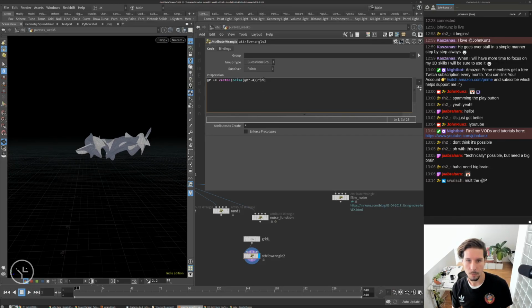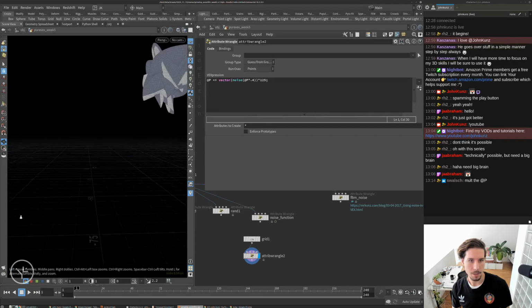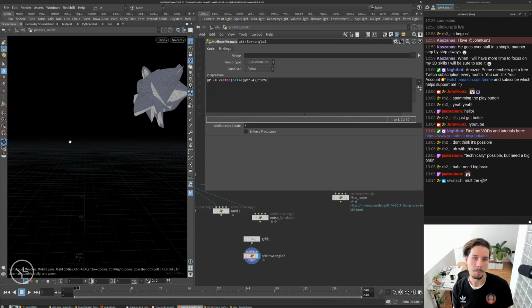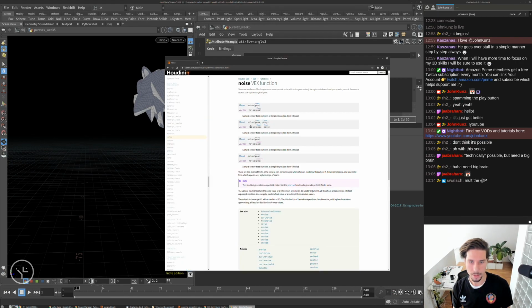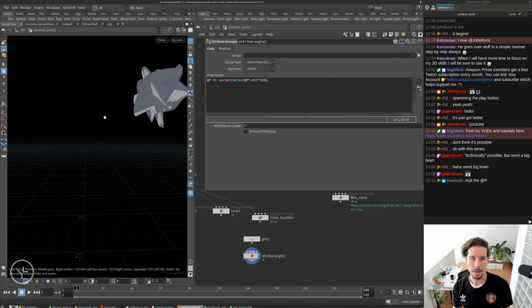Another thing you have to be careful of with these noise functions is the range of the results. They aren't always generating random numbers in the same space. You can see this one says the noise is in the range of 0 to 1 with a median of 0.5, so it's like that random function. Sometimes when I was using it, I would subtract 0.5 from the result.